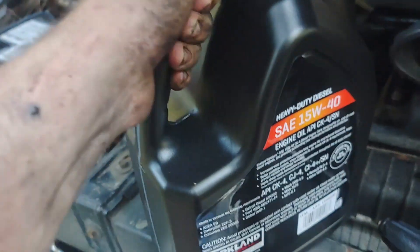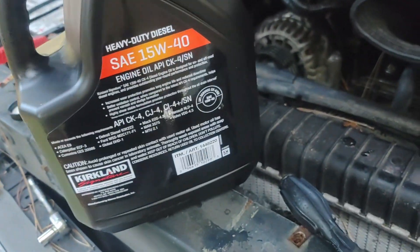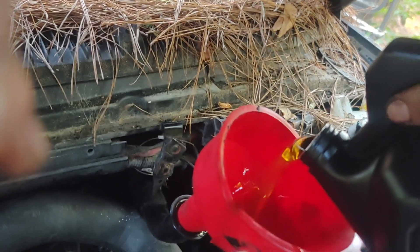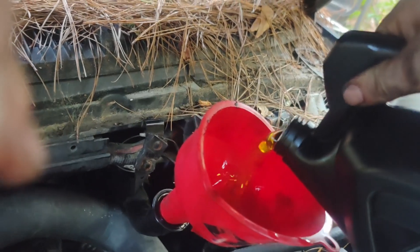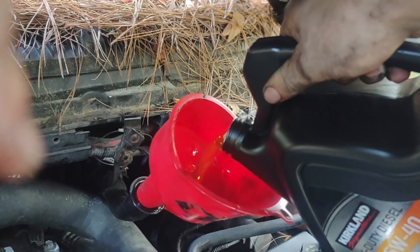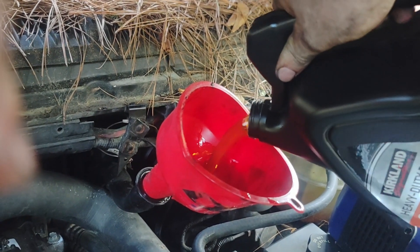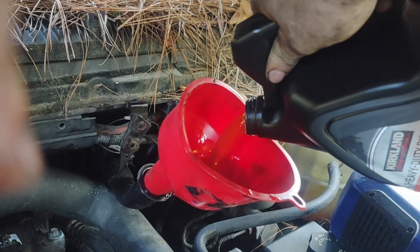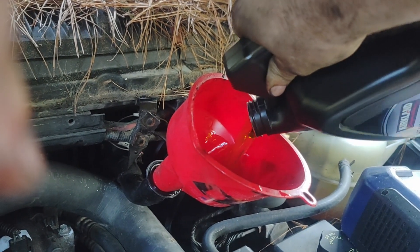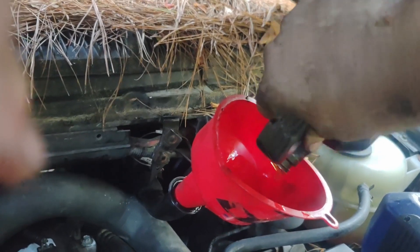Almost done adding oil. By the way, this is 15W40 that I got from Costco — it's three gallons for $25 and you just about can't beat that. I know Costco is like a meme and everything, but dang, three gallons of 15W40. It may not even be 15W40, it might just be like olive oil or something, but that is not bad. Just finishing putting this last jug in. It's not exactly enough oil but it's enough to where she'll fire — it's reading on the dipstick at least. Definitely better than the slush it had in it before from all those storms.